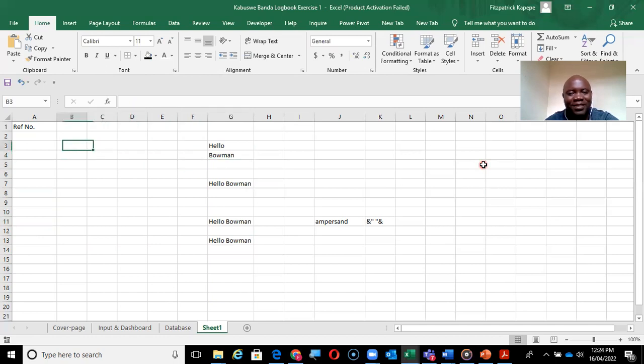So what it means is that now we have this particular tool which we can use on concatenation. It is up to you to decide which method you'll be using from the word go. Are you going to be using the one that has a function called concatenate, or the ampersand? I think the ampersand is more straightforward for me. Yeah, okay. So you ignore the concatenate function, just ignore it and assume that it does not exist.